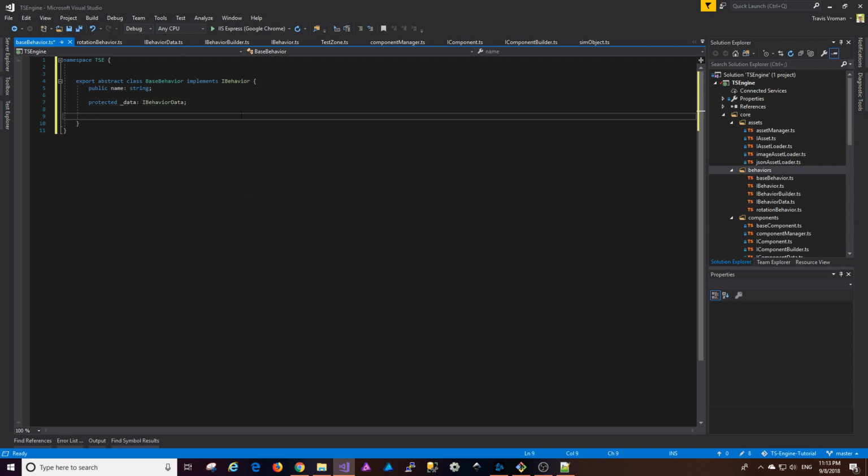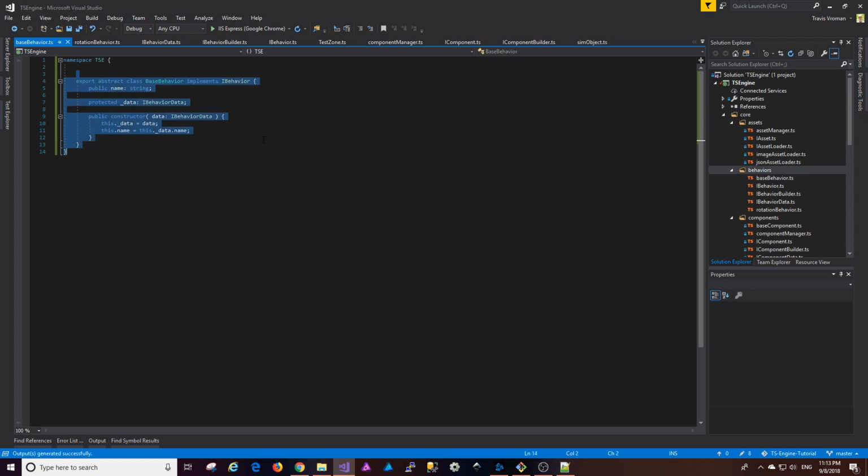Okay? And it's going to provide a public constructor that's going to take in data, iBehavior data. Okay, and it's going to say this.data equals data, this.name equals this.data.name. Okay, so it just does that basic stuff for us out of the box.